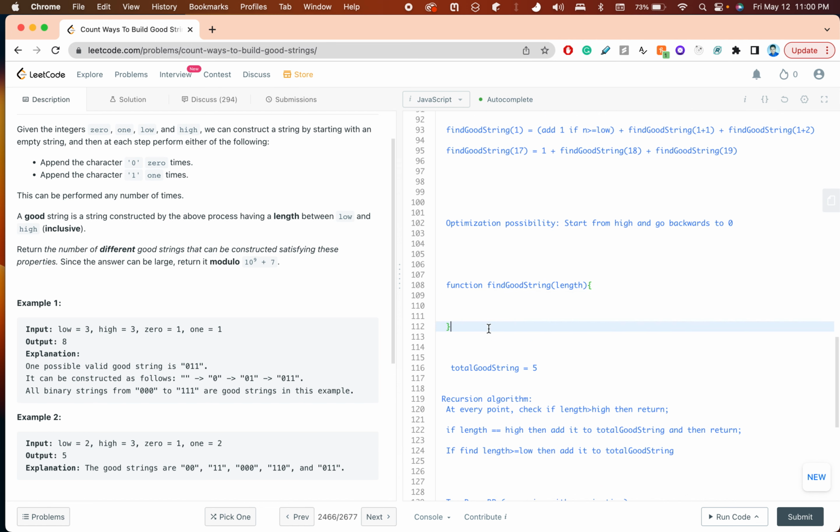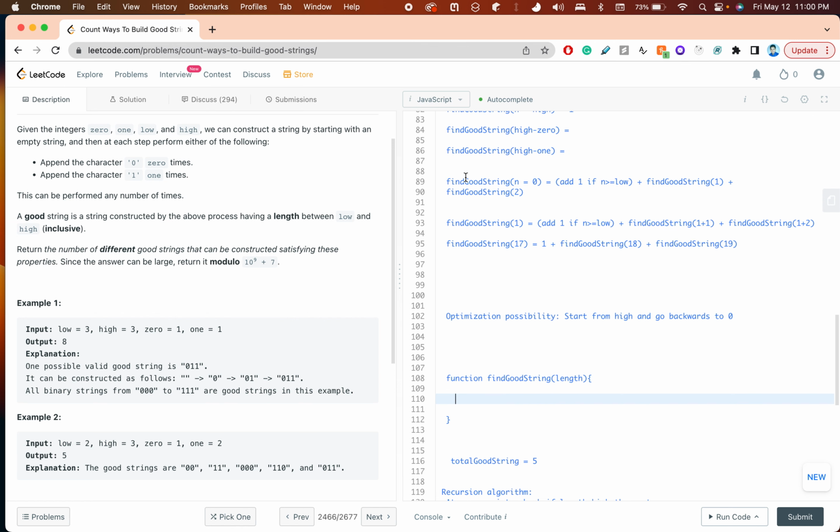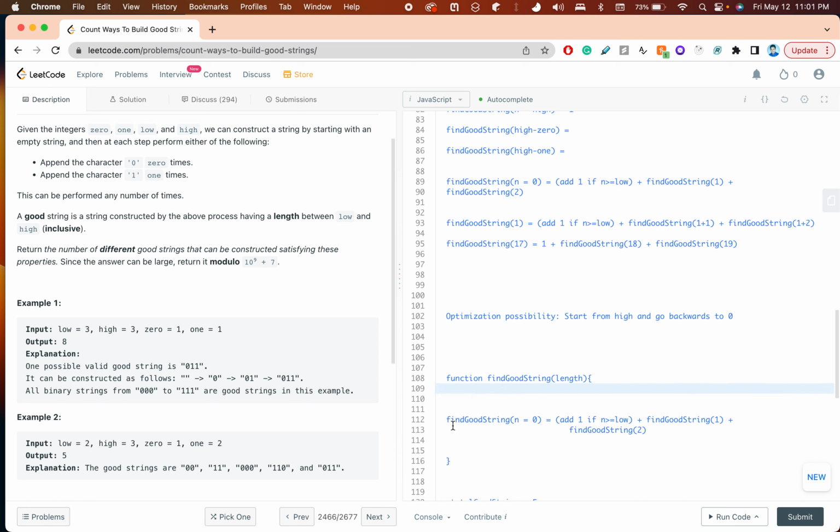In the recursion it would just use this function and save. So we would just save this find good string and then memoize it. Saving means memoizing, so we would just save this and then use this, right?